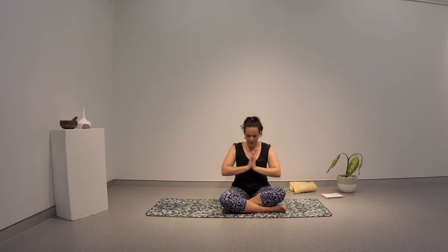Wherever we are, whatever position we take, though, we're going to close the eyes down. Softening breath and body. Letting whatever part of us is connected to the earth to sink a little bit deeper. Releasing tension with each exhale.